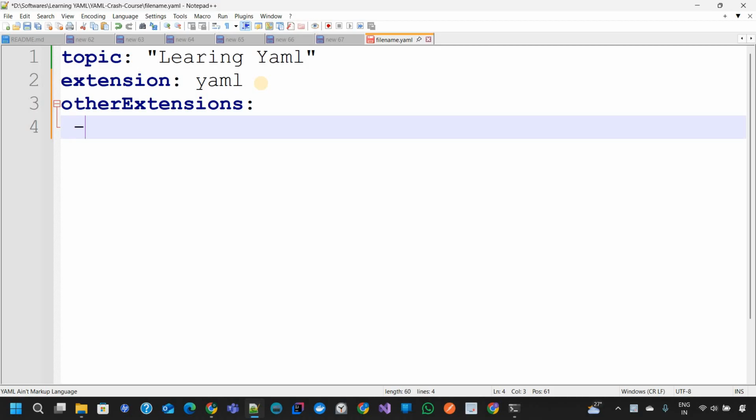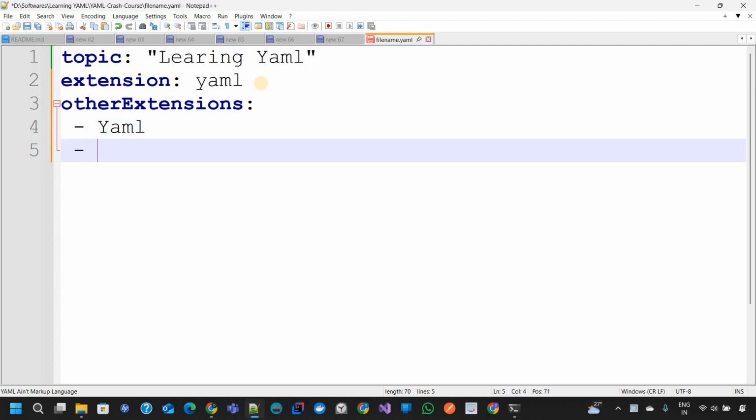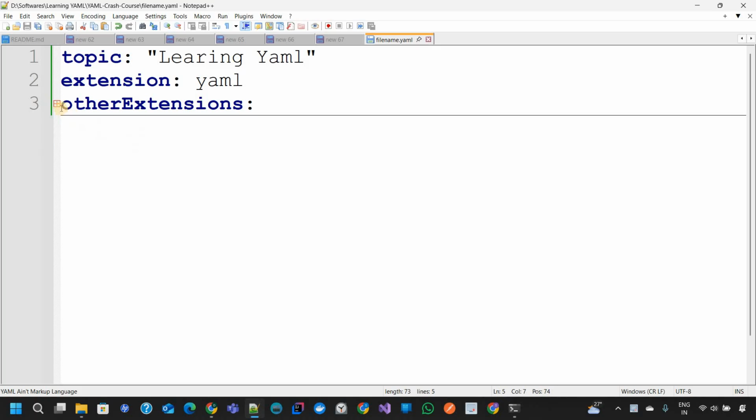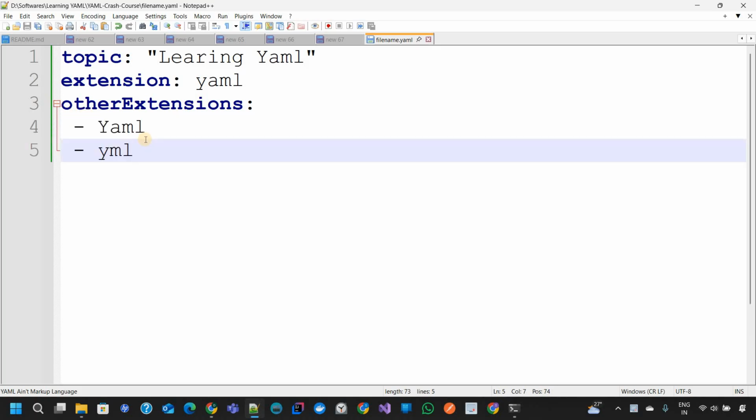After a single space, I can type YAML and I can type YML. Now this will be treated as a list where we have a key as this one, and these will be called its values, and this has become an object. Can you see? The moment I open it, I can close it from here. Now this has become an object.